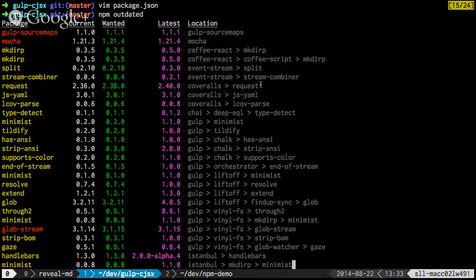All right. So gulp source maps is how to release. It's how to patch update. The red color indicates that if I run an NPM update, I'll get that update. Yellow means I won't. Kind of off on the colors. I would have expected the inverse of that.